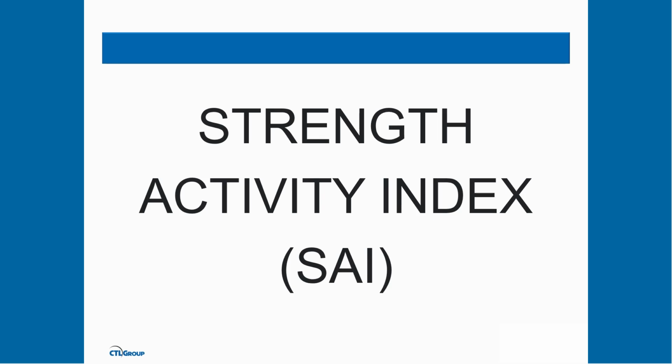The second property we are going to see is the strength activity index. Strength activity index is defined as the ratio of compressive strength of the mortar mixed with pozzolan at 20% by weight of binder to the control mortar. Strength activity index is a very important physical property. We will see how the fineness is correlated to the strength activity index in the next slide.